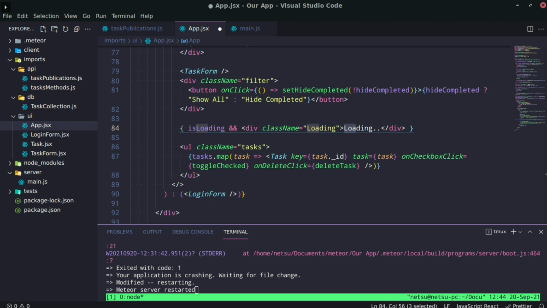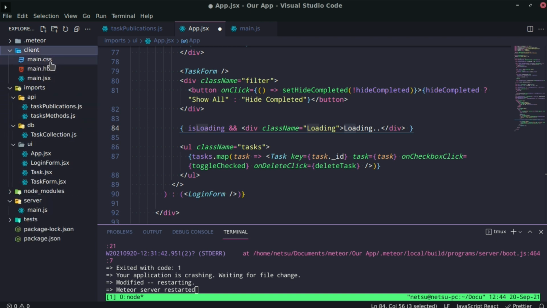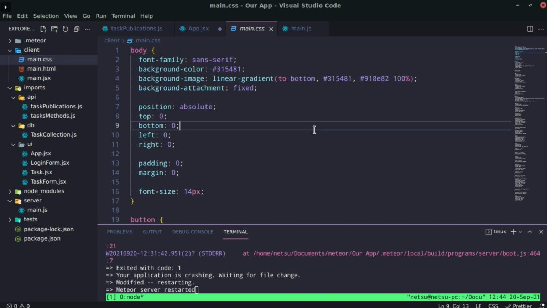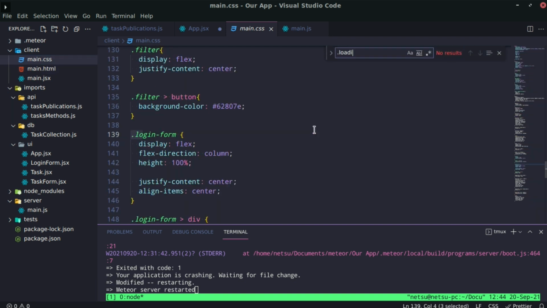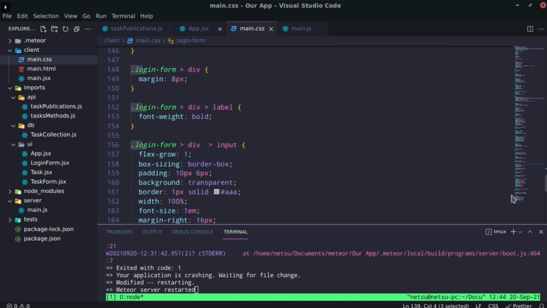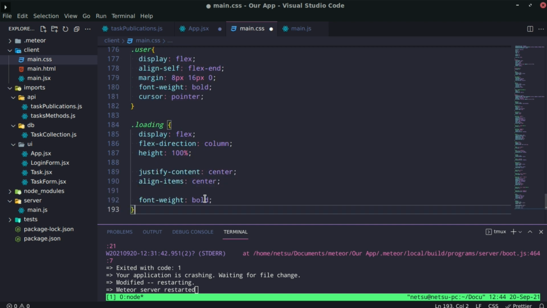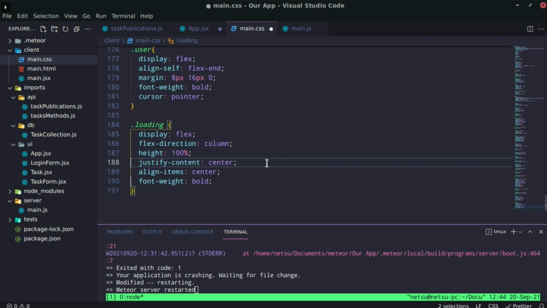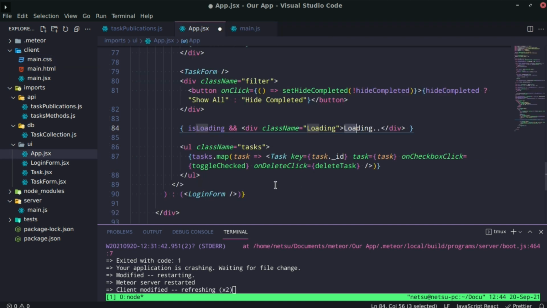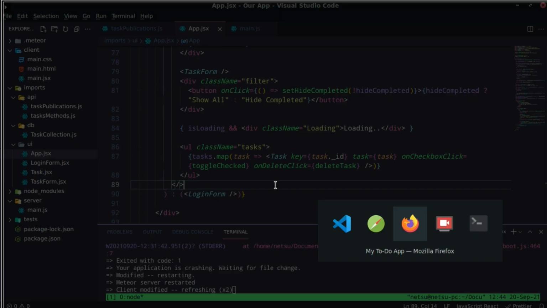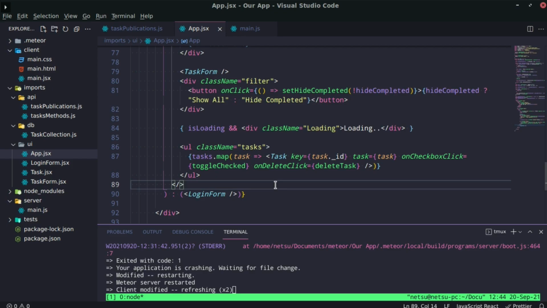Now you probably want to style the loading as well. So we can just go here, but I believe I have already added all of the necessary styling, but just in case, we can go to client to main.css and just make sure you have the styling for loading. And no, we don't. That means we have to add that styling. I'm going to go here to the bottom and just add the loading right there. And now we have the styling for the loading. And now we can save this and see if we get any errors or if we can just be happy.